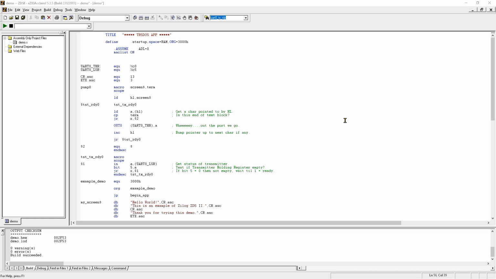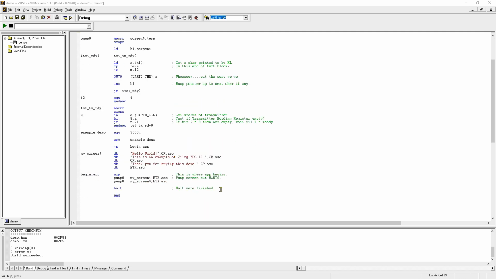Well, when we left off the last time, we had got our demo working very well, very clean program code. It's three lines, and one of those is a no-op in the body of the code, but yet we're doing a pretty big task. We're printing the output screen 2 times.